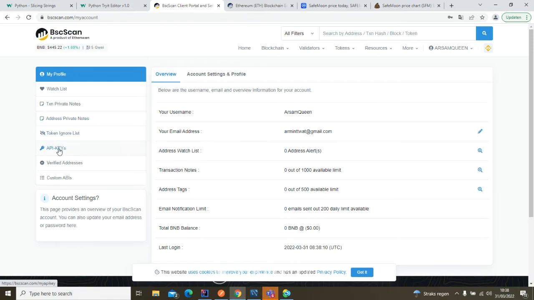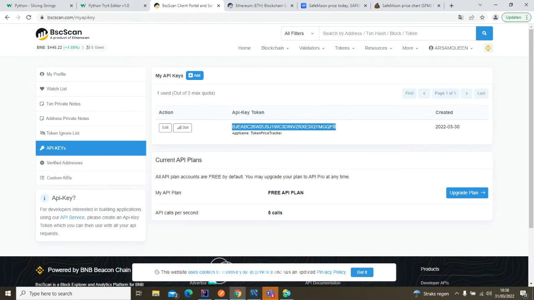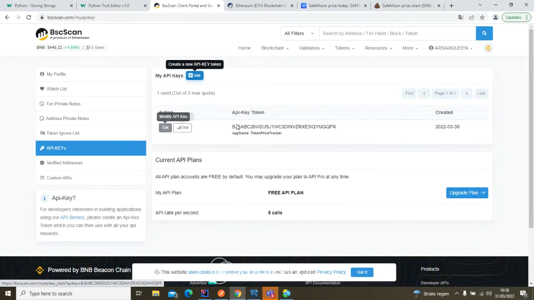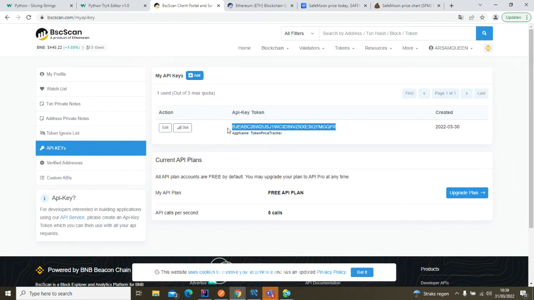And what is an API key? API key is this. This is to connect between my application and BscScan, and this web page knows me by this code. For example, if you go to Binance.com, you also have an API key, but you are not going to share that, because with this key I am able to trade without logging in to my account. Okay, when you come here, it's really easy to make an account and say okay, add, give a name and just continue, and you get it, and you can edit it also here. This is our API key.